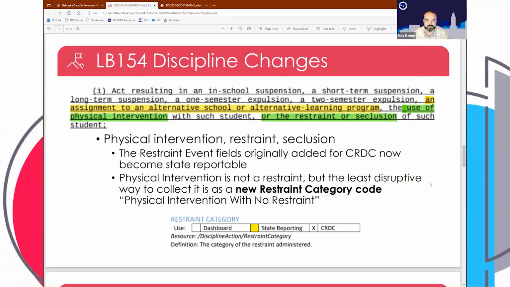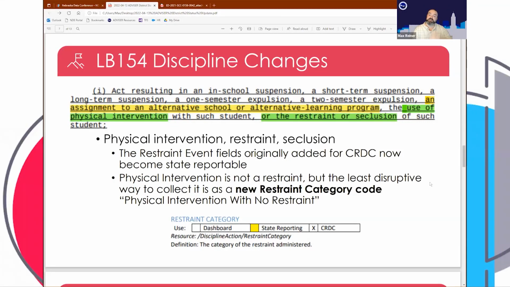And we wanted to, it's a brand new kind of data point, but we wanted to not be very disruptive with how we collect it, meaning I don't want to necessarily create an entirely new field for tracking physical interventions.